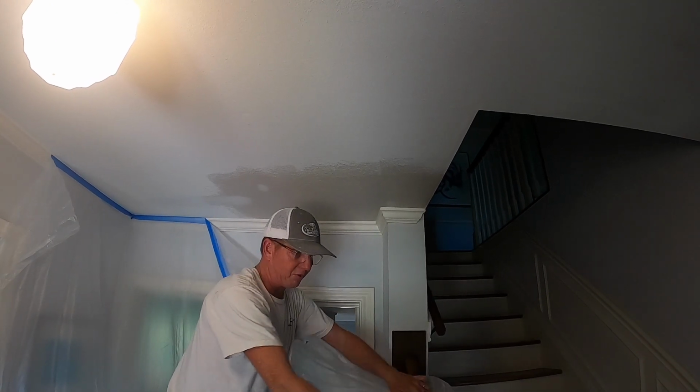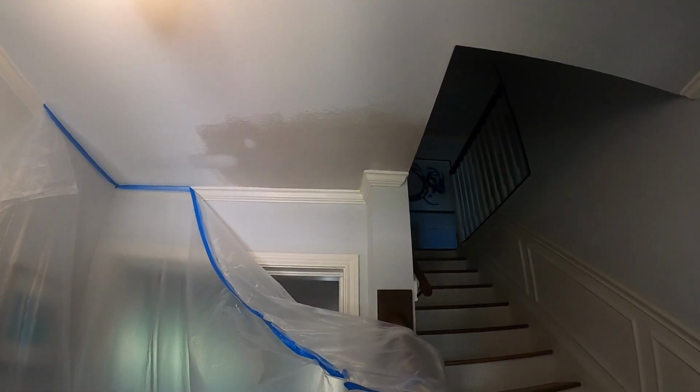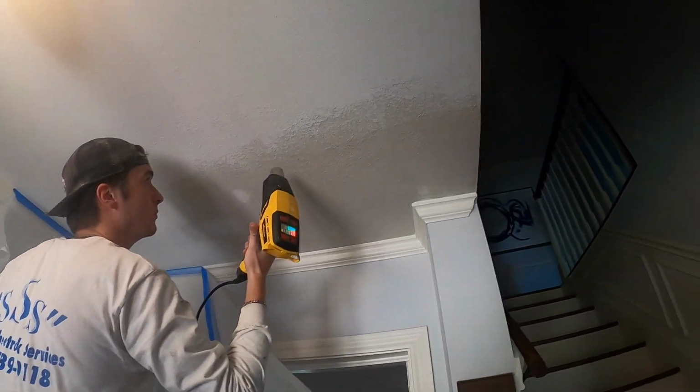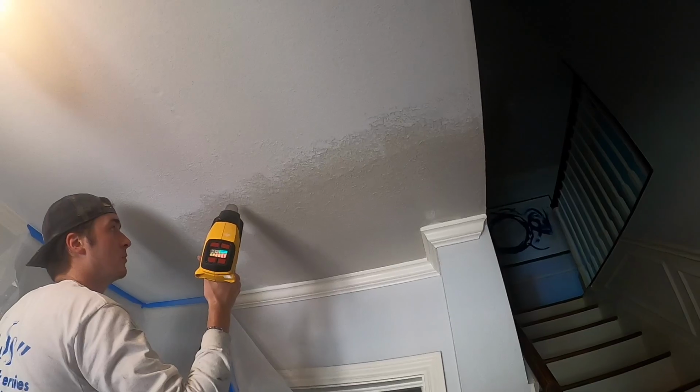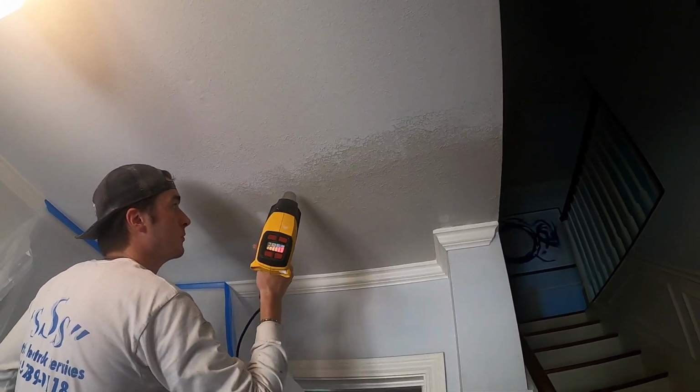We're not going to bore you with drying the whole thing, but we'll show you how to get started. So we usually start on the edges, and essentially you're going to get everything white. It does take a little time. But again, it's 45 minutes for me to get to this job. So we'll set it on high and just go slow. You got to keep moving. You don't want to stay on it.